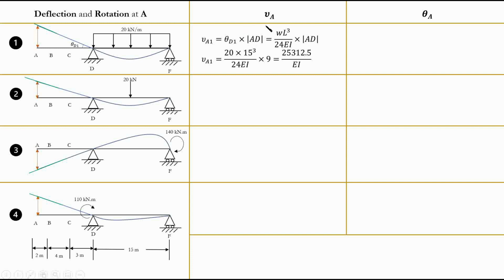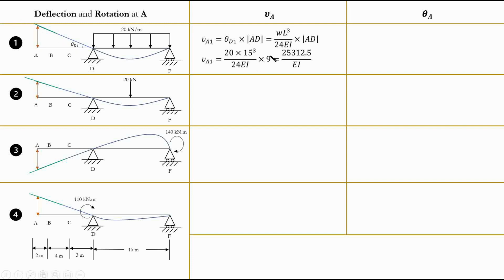And again, where can we find this formula? Just go to the table for your simply supported beam. Find theta D1, which means you find the rotation at this point. So go to the simply supported case with uniform load, and find this rotation. You'll see this value, okay? And again, forget about negative and positive. Multiplied by this length, as we derived. This is just simple geometry.